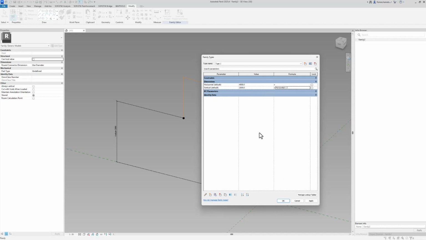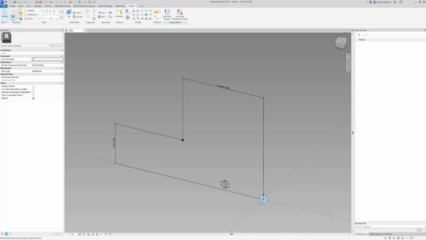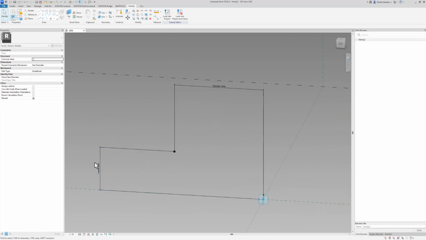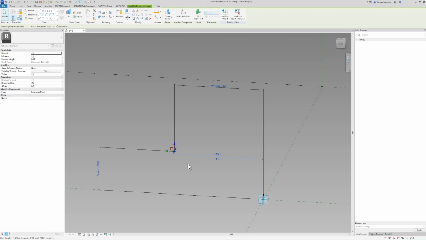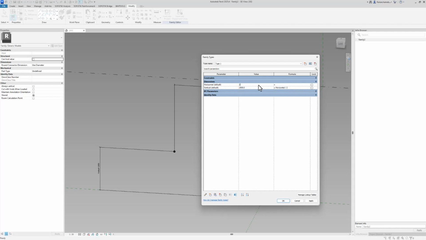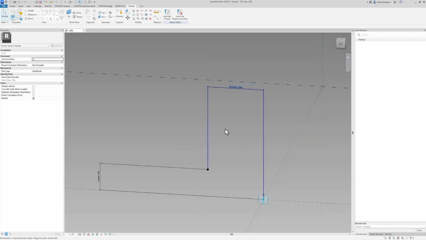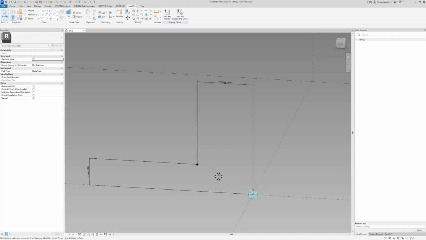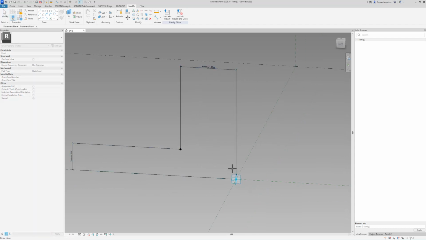We can see that the value of the parameter immediately updates. Let's click on OK. And here we can now see that vertical has assigned a new parameter and the reference point follows the set values. Let's change it to something like 2500. Click on OK. And we can see that both horizontal and vertical update accordingly. So as a quick summary, keep in mind that we are working in this plane of the adaptive point. We create a new reference point that can then be controlled via horizontal, vertical dimension lines.